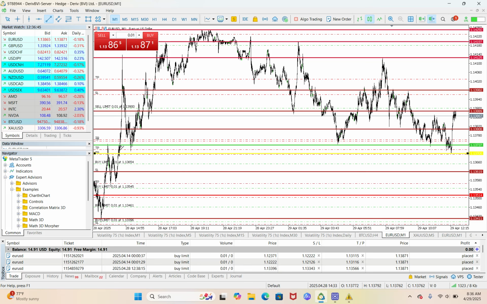This is where the market intersects. This is the intersection point right here. The market went all the way up to this price point. Let me use a trend line to show what's going on, from the intersection point all the way up to this price point.